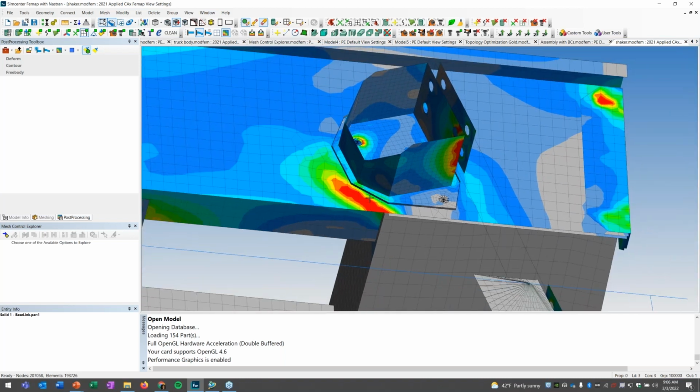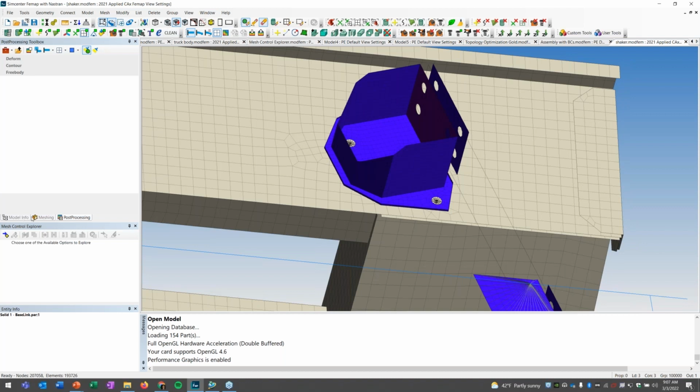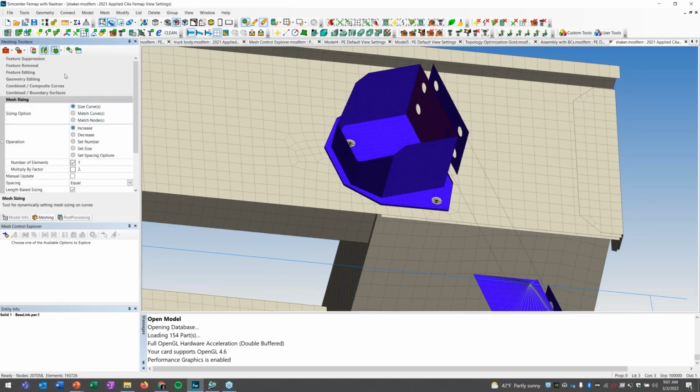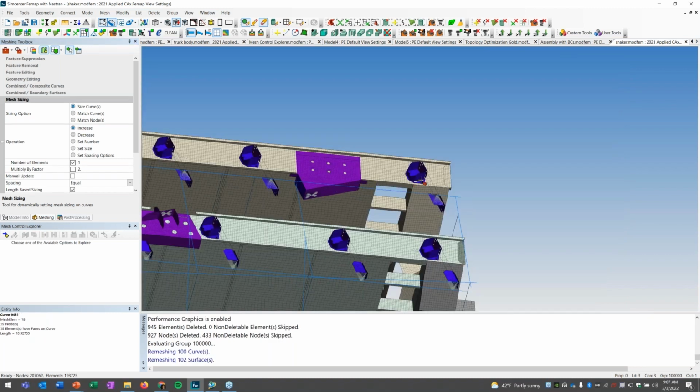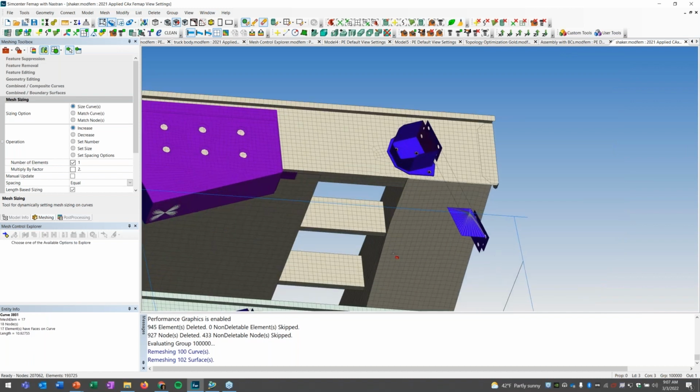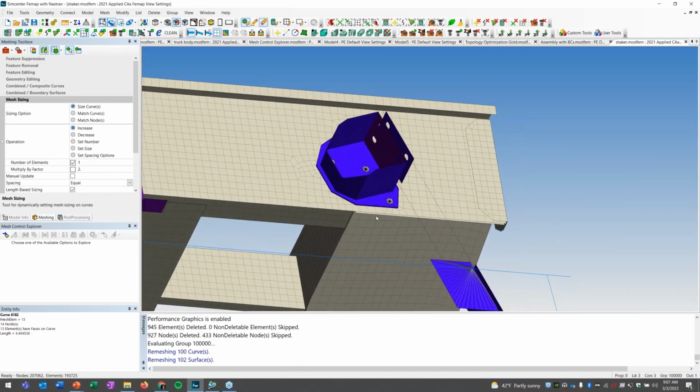This is probably a scenario where we would want a finer mesh to really capture that stress gradient a bit more. And again, if you're an experienced Femap user, you know you can come in with the meshing toolbox, update your mesh sizing on curves, and it's going to automatically update the mesh as you go through and update these curves. But sometimes you just want a bit more of an aggressive approach. If everything is connected together here and we're not really trying to finesse a very specific mesh, we just want to do a quick and dirty what happens if this is a much finer mesh size.